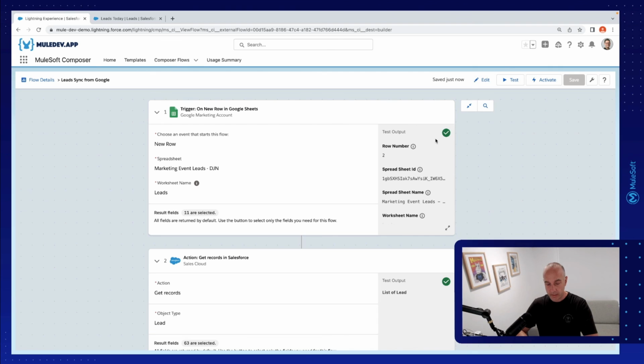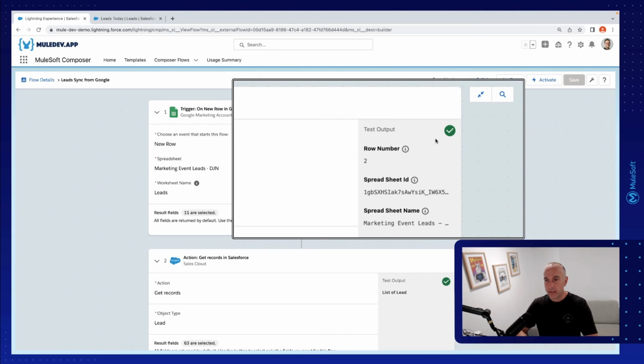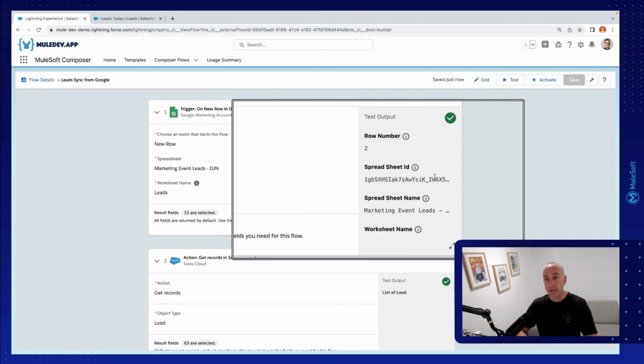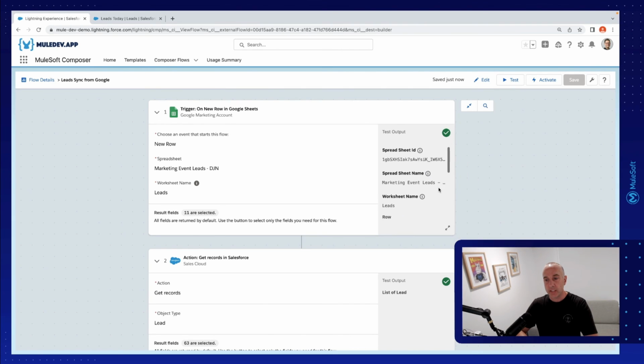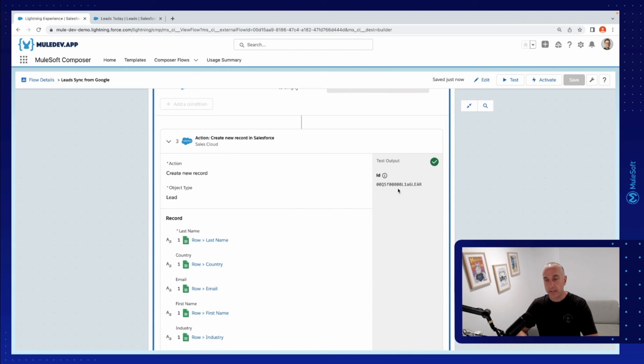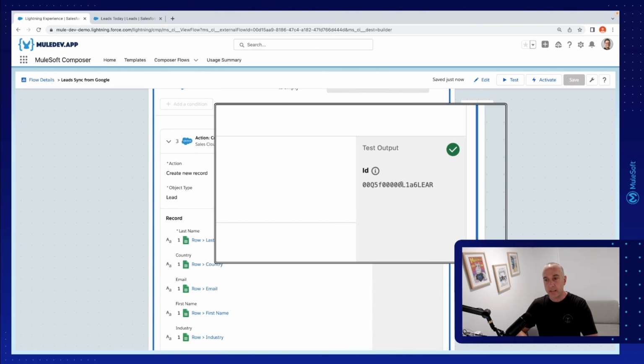And on the right-hand side, you can see that the test gives me the outputs. It now gives me the sheet ID, the spreadsheet name. If I scroll down, I can now see things like even the lead ID that was created.